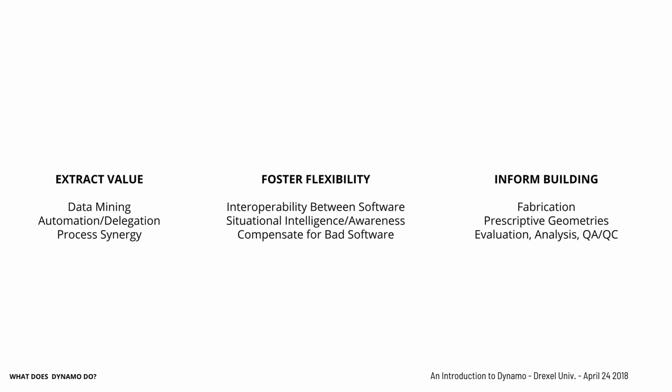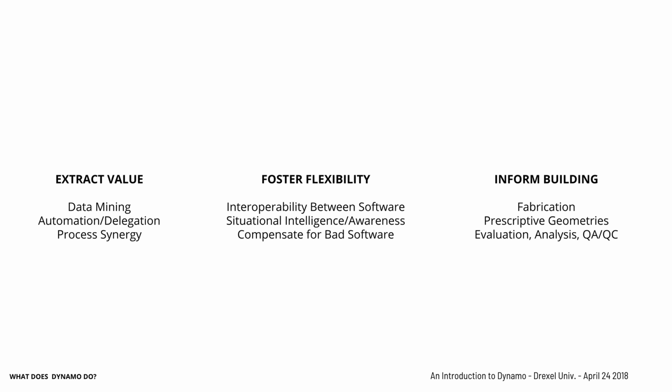When we're talking about fostering flexibility, the majority of it is really just compensating for bad software, or just making sure that the information we create in one software can be used by somebody else. Right now we have some engineering people and some architecture people, and when you're out working professionally, those are typically separated into disciplines, and we need to make sure that the models talk to each other. Dynamo is one tool that we have to foster that kind of interoperability.